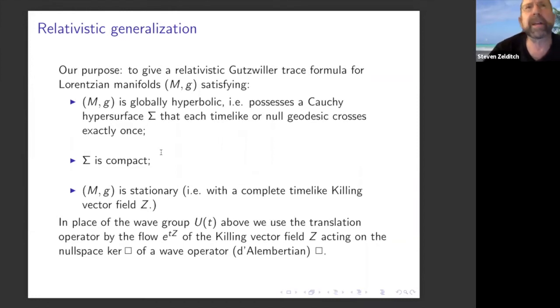In other words, the flow of a Killing vector field is by isometries, and it's time-like, which means that the isometries are sort of time translations. They're moving you forward in time. And in a sense, but you have to be very careful about the sense, it's sort of saying that the universe is not really changing its geometry in time.